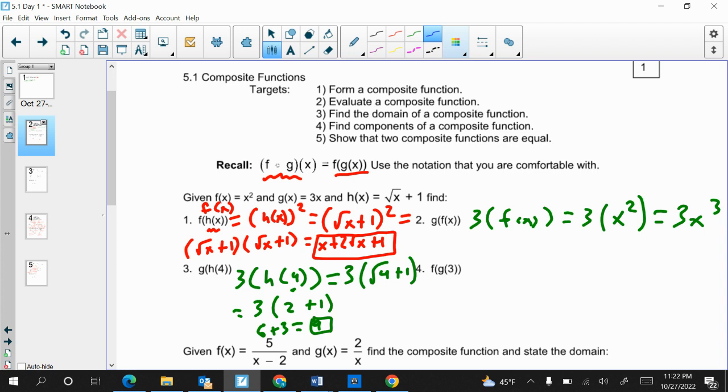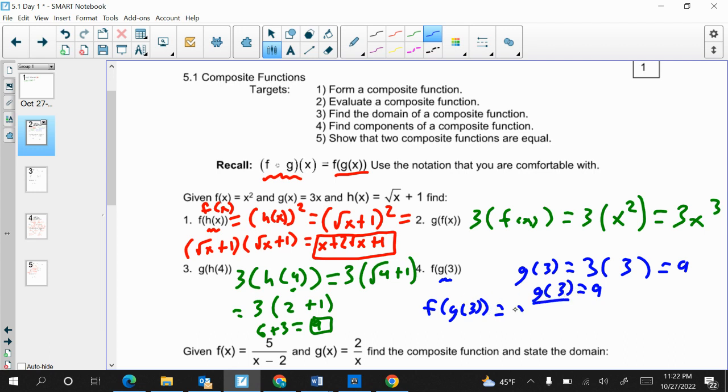This one is probably the method I prefer to use. So we're going to look at this inside function first, g of 3. Now I'm going to solve that. So g of x is usually 3 of x. So I replace that 3 with my x. Get out 9. So now I know that g of 3 equals 9. Well, I was given f of g of 3. G of 3 is just 9, so I could do f of 9. And now f of 9 is just parentheses squared. I'm going to replace that x with 9 to get my answer of 81.